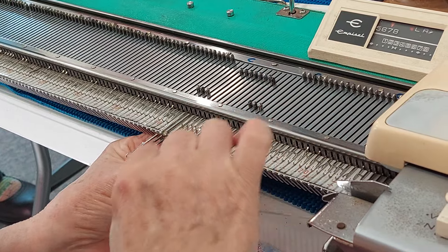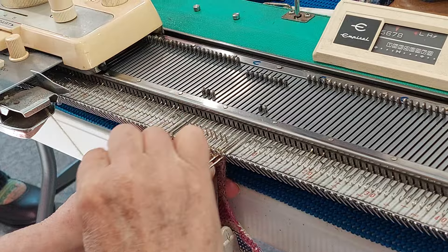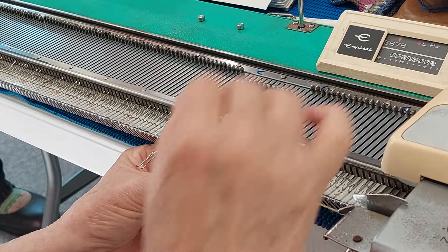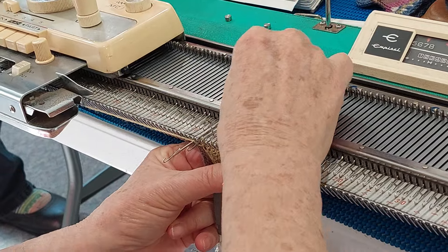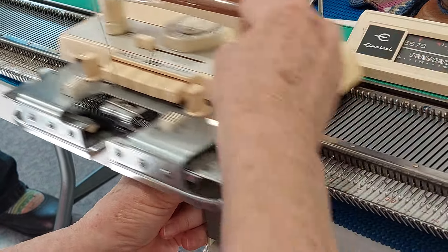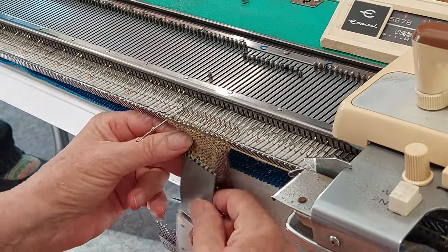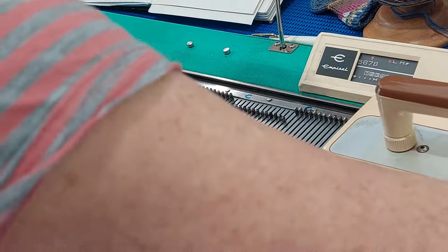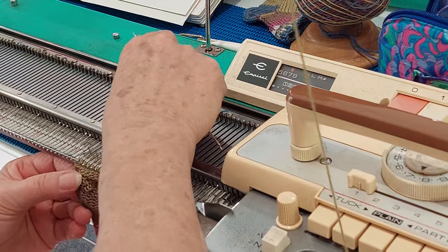See how the weight puts tension on those outside stitches. So here we're wrapping as we go down to six. You only do the wrapping when you're putting them back — you don't need to on the other side. So we're back to square one again. Oh, the last one didn't knit.